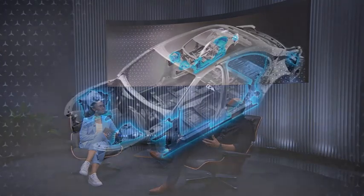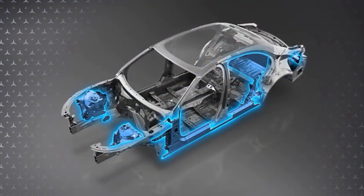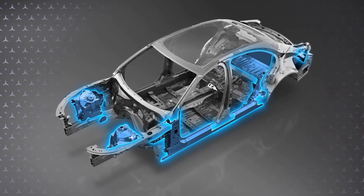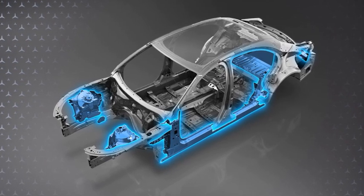So, you know, Dirk, what makes the new S-Class so much better in these terms? This NVH is a science of its own, and I guess it's even an art at the same time. So what I can tell you is that next to everything we've learned from building cars for so long, we now use, for example, for the first time in a large-scale production, acoustic foam in select shell profiles. This is very helpful to even further reduce noise and to prevent these disturbing vibrations.